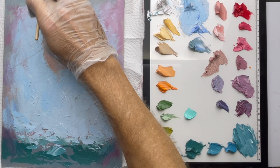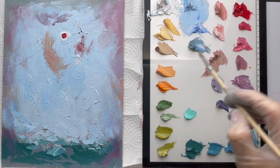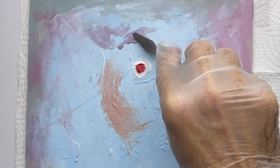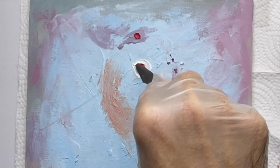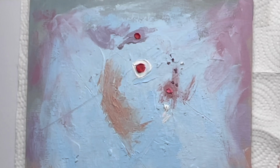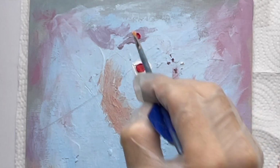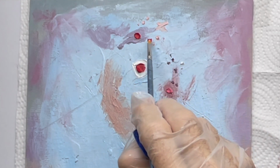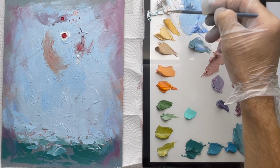Let me rub out this construction line. So the ellipse is pretty much done. We just have to develop these flowers now. I'm going to go with a bold red on top. Since this red is dark and it's surrounded by a dark purple, it doesn't stand out as much as this one does. You see that? Squint your eyes, you'll see. And we can go in and create some pink dots. Let's do that. That's good for now. Add a little white up here.